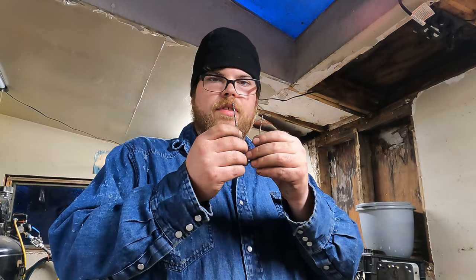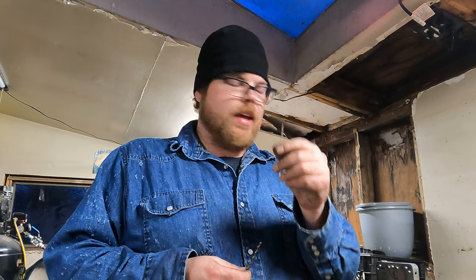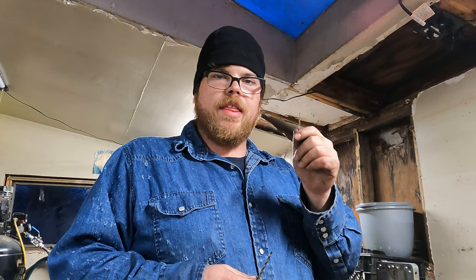So we went ahead and found ourselves a couple drill bits here. This one's basically going to be the pilot, using a size 61 jet here. So it's got no hole really. I mean, you can hardly see through the hole. So I'm going to use a small drill bit to make sure it's straight. This will find the hole that's already there a lot easier than the bigger bit will.